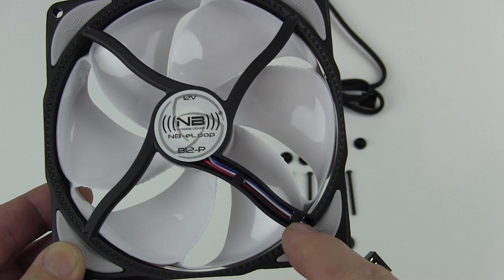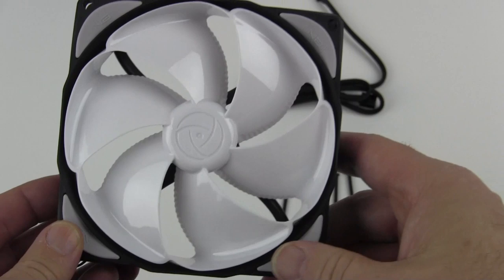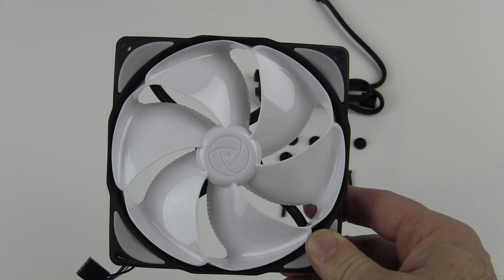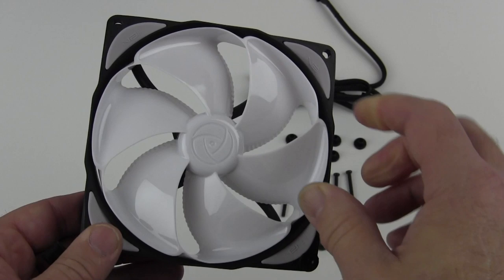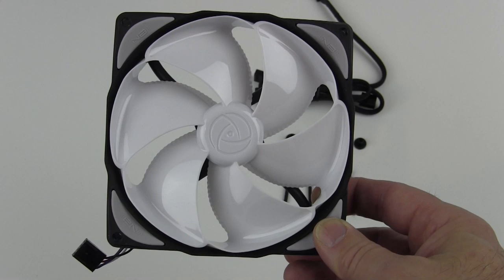The fan wires are laid within the frame — actually a pretty nice looking fan. A lot of cases are black and more and more are white, so this is a fan you can use in quite a few applications. I'm not sure if you can pop off this blade, but if you could, you could paint it — although that'll probably mess with the aerodynamics or performance of it. Alright, so the next thing to do is get started with some testing.